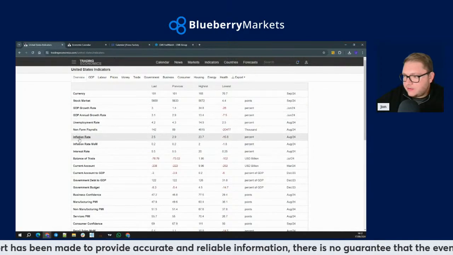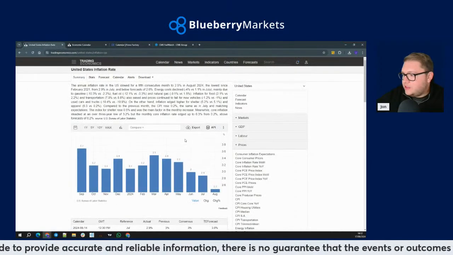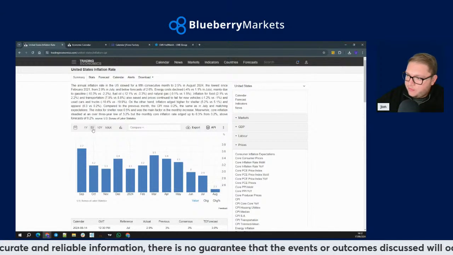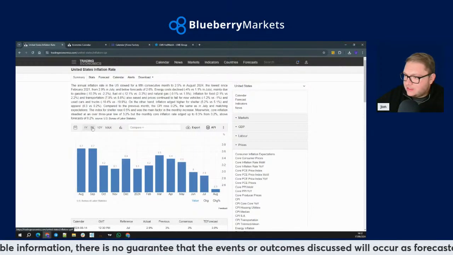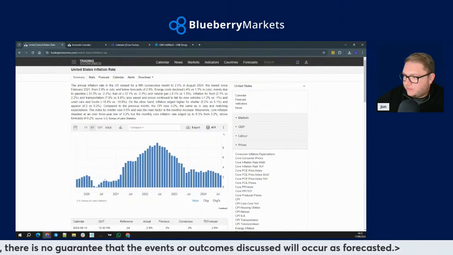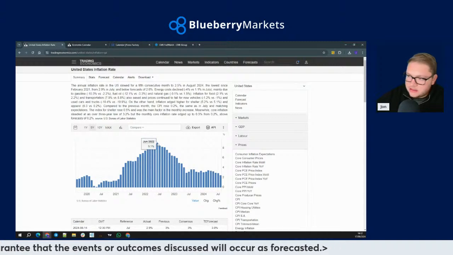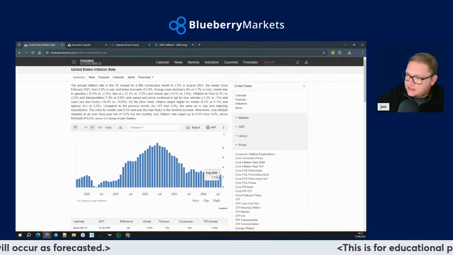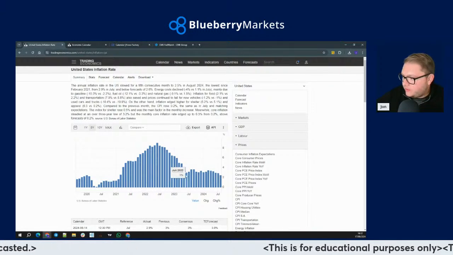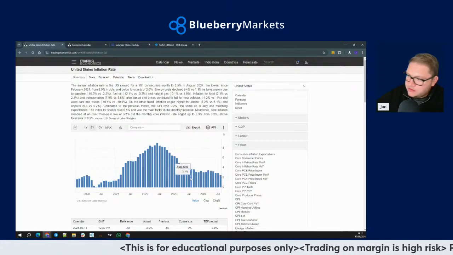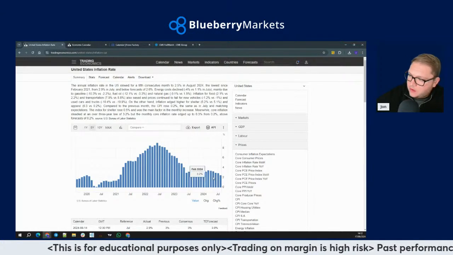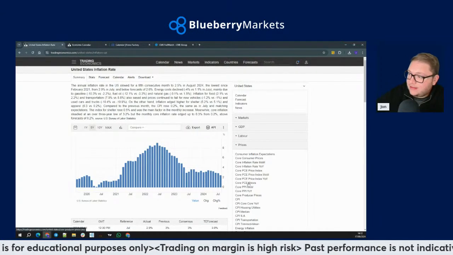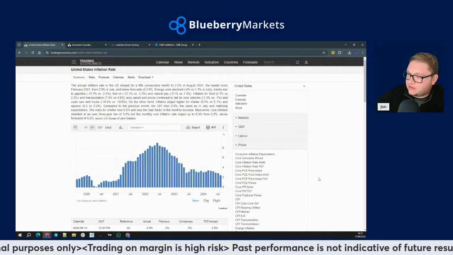So if we go up to indicators here and have a little look at the inflation rate, we're at 2.5%. That has been on a significant decline. If we look at a 5-year period, since we peaked in June of 2022, we've moved and got past that sticky 3% area. So that's why I think we're starting to see the Federal Reserve wanting to cut interest rates, because they can cut rates as inflation has come down.